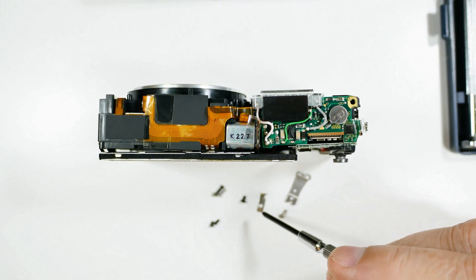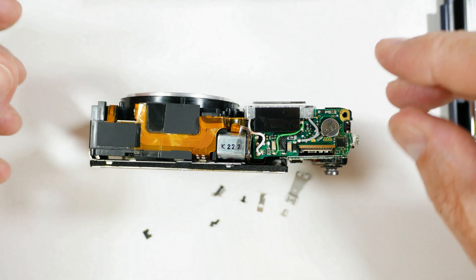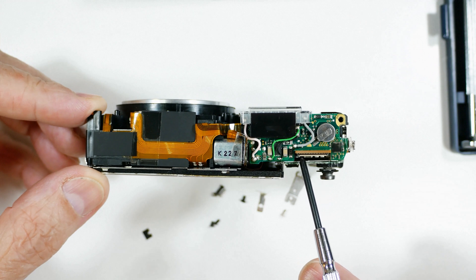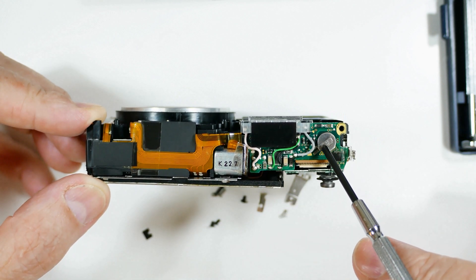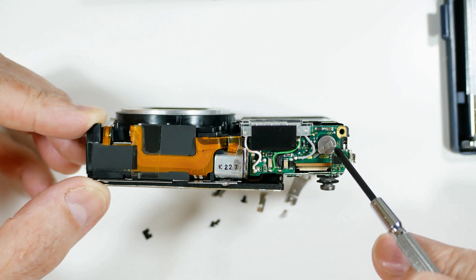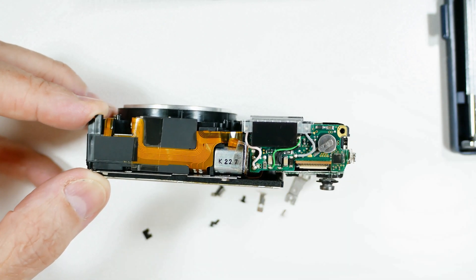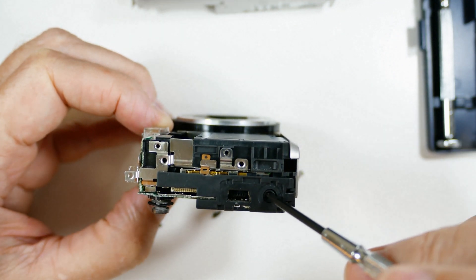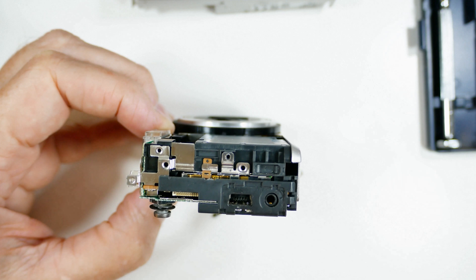Let's do a walk-around before I get it too far and we can't recognize what belongs where. Starting up here on the top: this was the cable slot where the upper panel plugged in. Here we have a motor. This is the flash. Apparently this is a battery that's not easy to replace — my guess is it would keep the settings on the camera between uses. Going across, just cabling. This is the right side of the camera: this would be the USB port, and this was the audio port. Just some screws along here and the wrist strap — there were two wrist straps, and one of them fastened here.